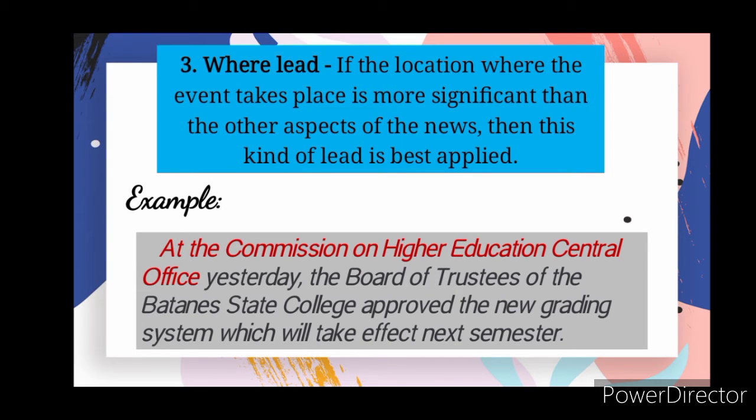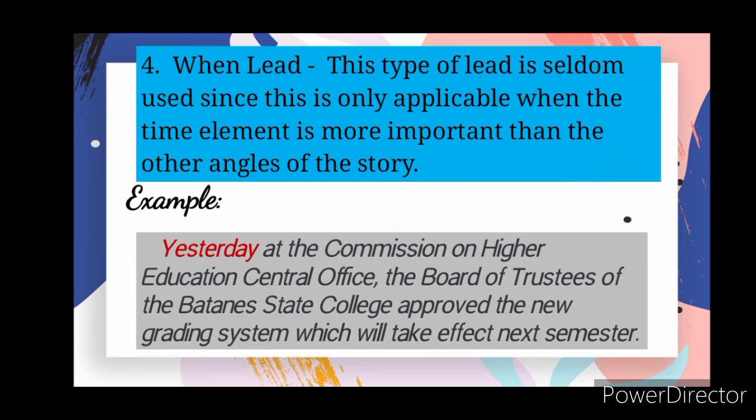Next, we have where lead. The location where the event takes place is more significant than the other aspects of the news. Then, this kind of lead is best applied. For example, at the Commission on Higher Education Central Office, yesterday the Board of Trustees of the Batanes State College approved the new grading system which will take effect next semester. So at the Commission on Higher Education Central Office answers the question where.